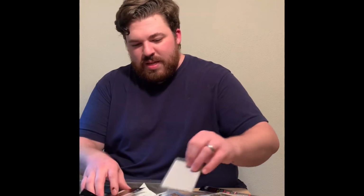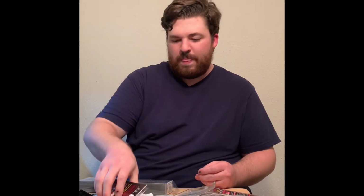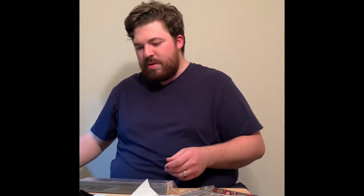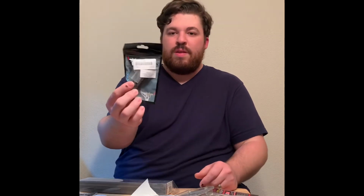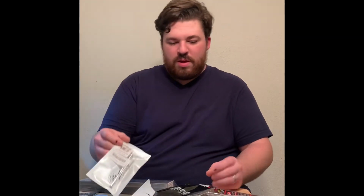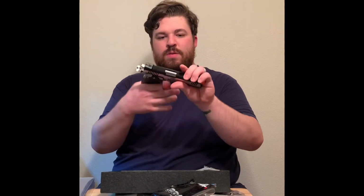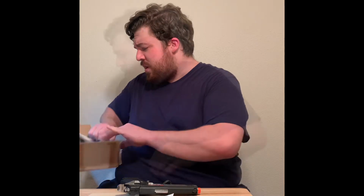All of this paired with a speed trigger with the ball bearings on that one. And the Edge lightweight blowback housing, Airsoft Masterpiece guide rod. This is a dual stainless 4.3. Let's get started.